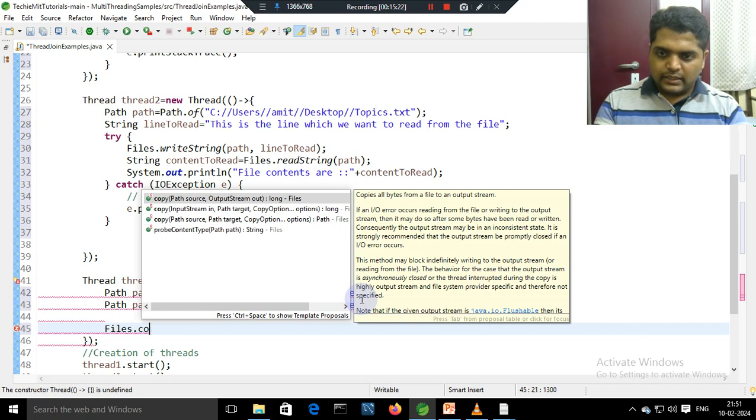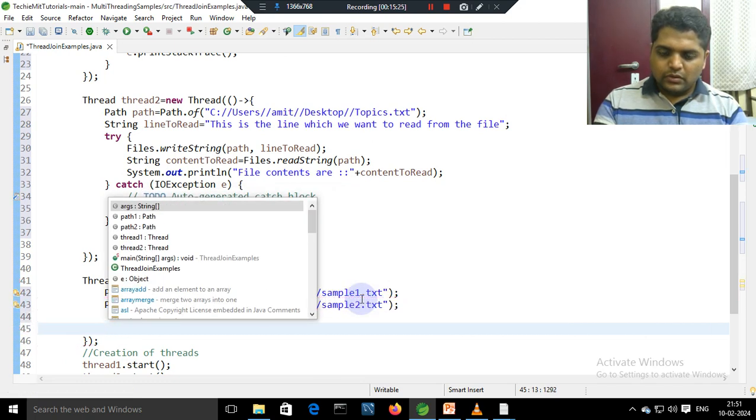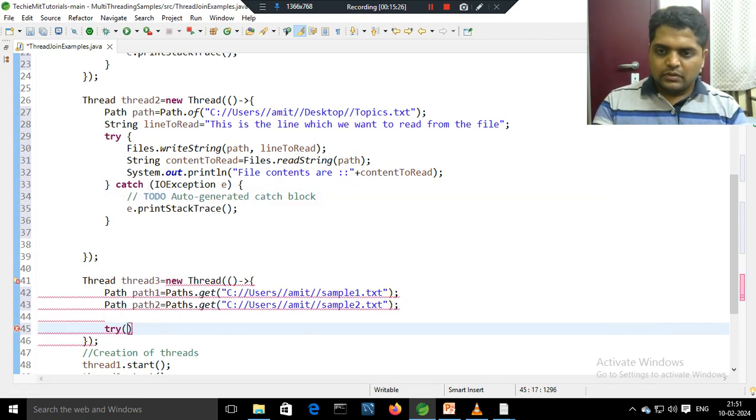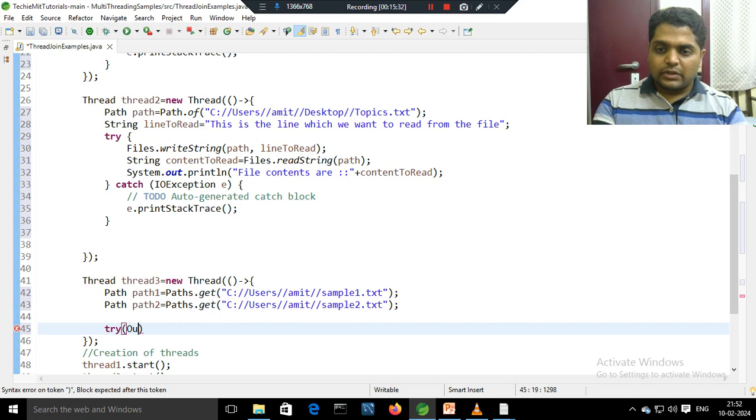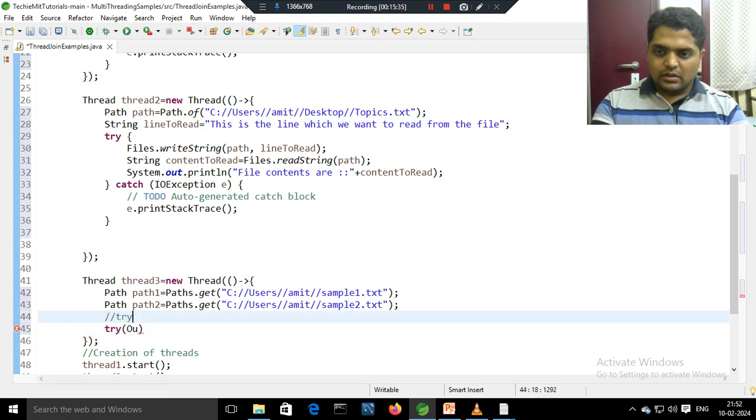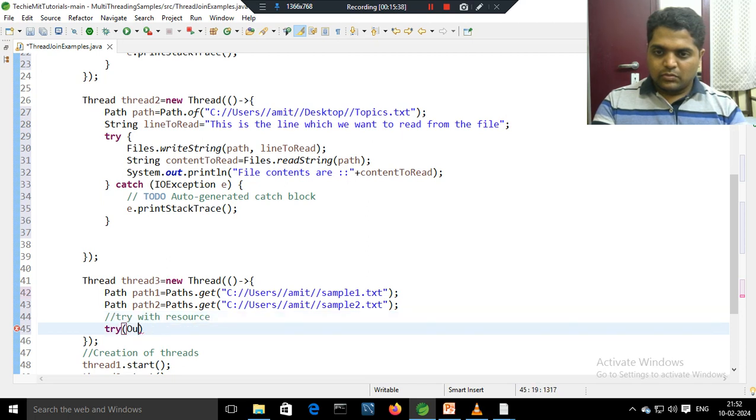But for that, what we need to do, to copy the file, we need to take the output stream instance. So we'll use try with resources. Try with the resource OutputStream, new FileOutputStream.